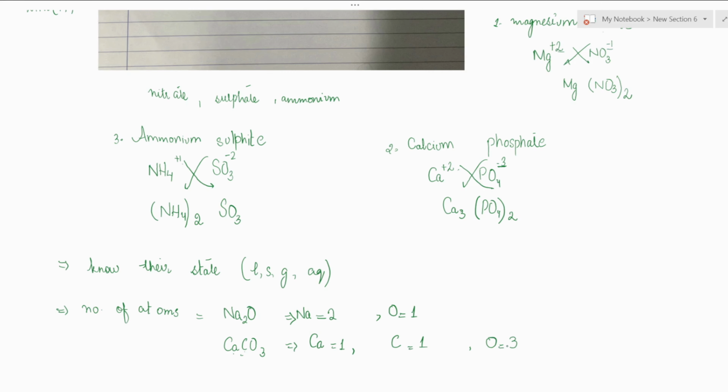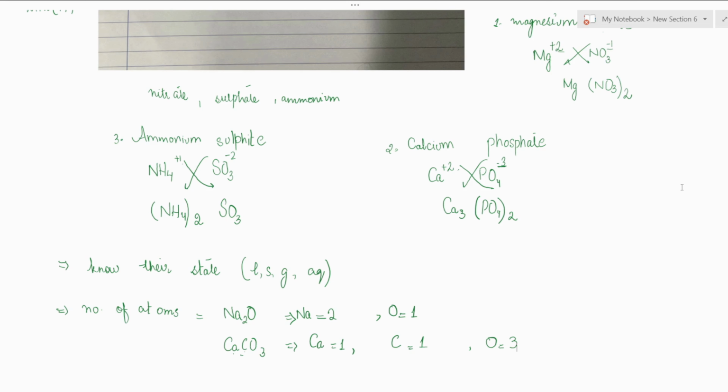Good. Okay, let's discuss the examples. Magnesium nitrate, because we have a bracket here now. It's just like maths. Are you good at maths? Okay, so in maths, whatever is outside the bracket, we multiply it with the whole bracket, right? So we are going to apply the same formula in chemistry as well. If some number is outside the bracket, we need to multiply that number with all the elements of the bracket.